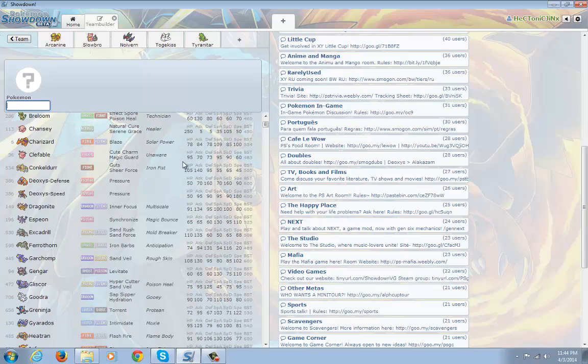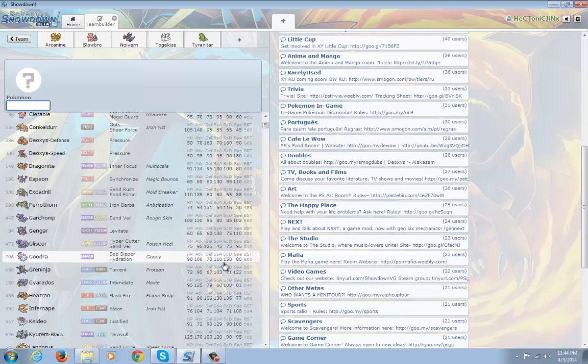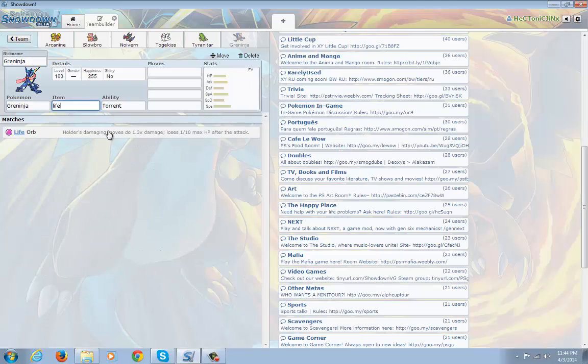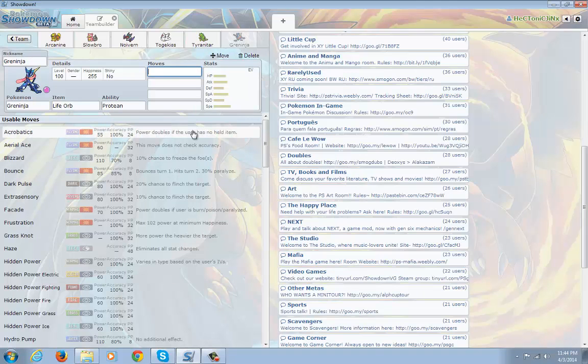And finally we are on a special attacker, a second one. A good special attacker is Greninja. I'm gonna run Life Orb with him, and he's gonna run Protean. He's really good because Protean gives him STAB on any moves.